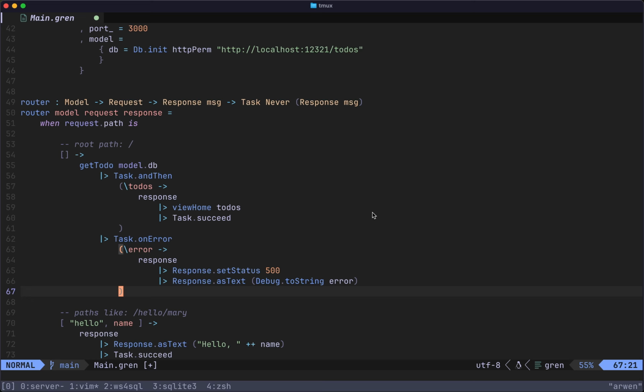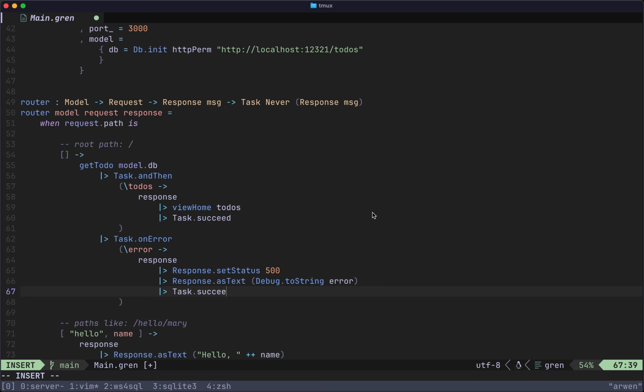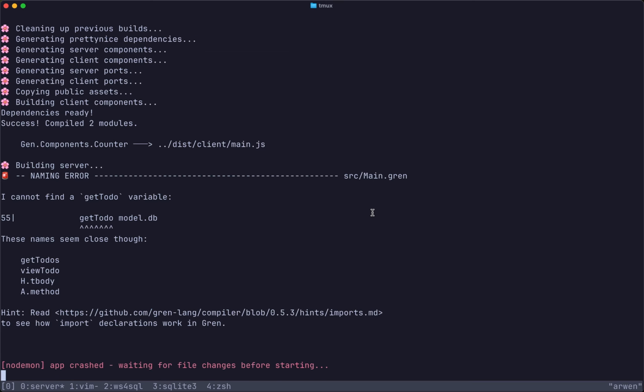You're going to get a confusing error about JSON, but I am currently working on that, and the next major version, which should be releasing soon, will have much better error messages. So for now, let's hope we don't get an error and have to deal with that. And we always have to return a task from this stuff. So there we go. Let's see if that compiles.